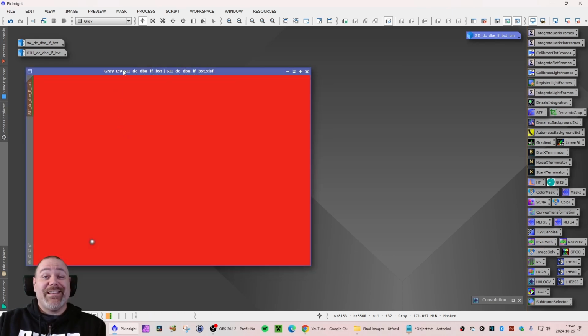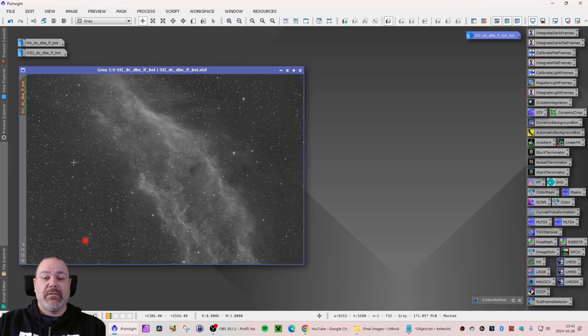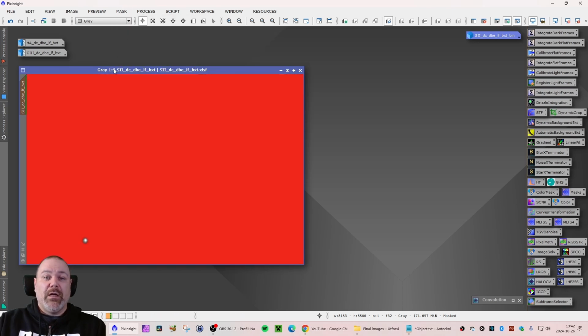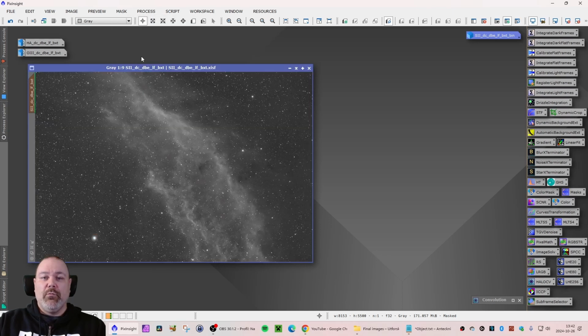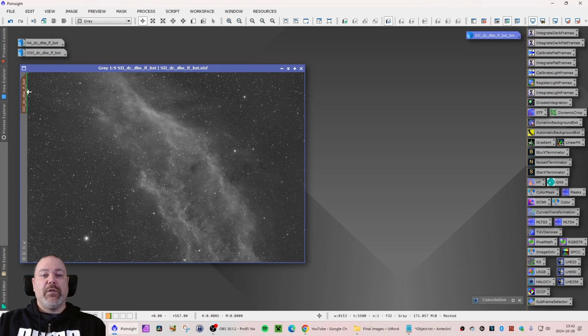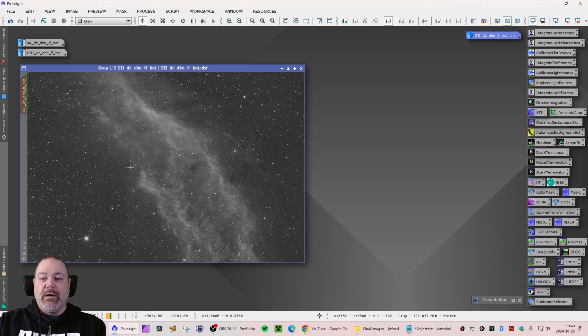You can see that the mask is applied now and it is red, and this is exactly how we want it. We want everything but the halo area protected. If we wanted to adjust the background and protect the foreground, so to speak, we could invert the mask up here. You can see that then we are protecting this area, but we don't want that now, and we also want to see what we are doing. So we're going to click on Show Mask, and that will remove the mask from the view, but the mask is still applied. You can see that because it is orange-red in the background here.